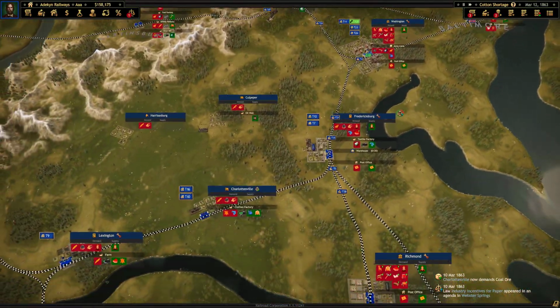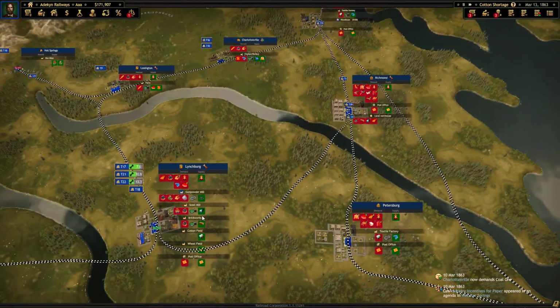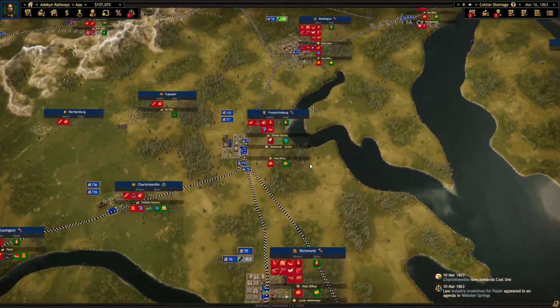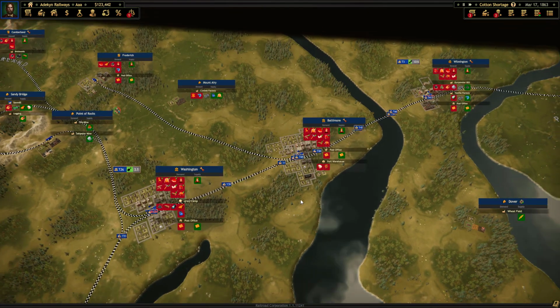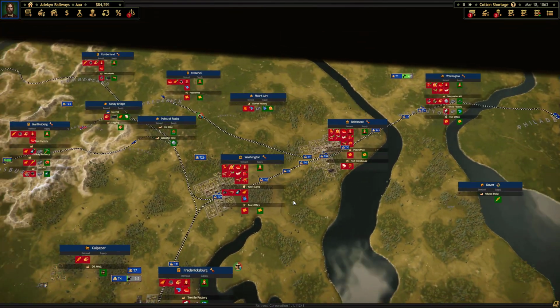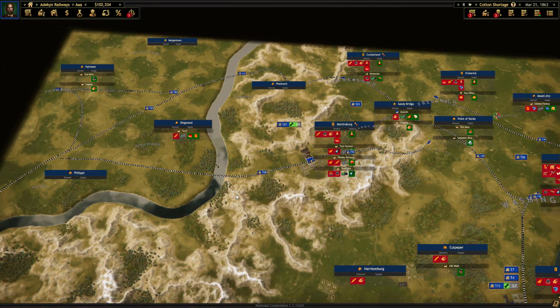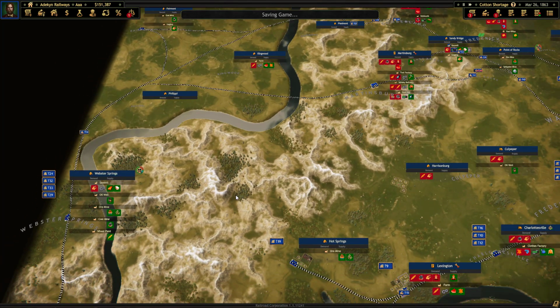Now, the good news is the one down here in the south, we own this industry, so we're not going to have to pay that $12,000 a pop for the pyrite. Notice our money too. Our money is dropping quickly because we are paying for stuff all over. I got to really watch this closely.